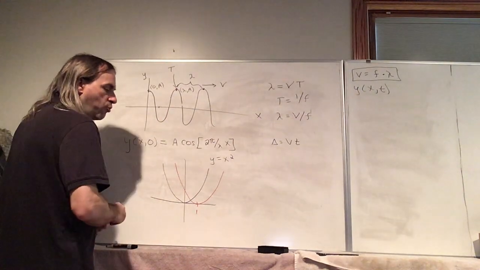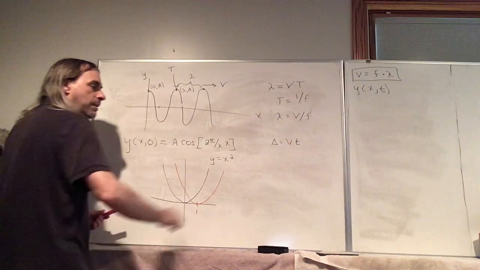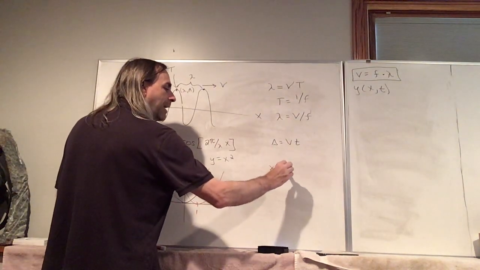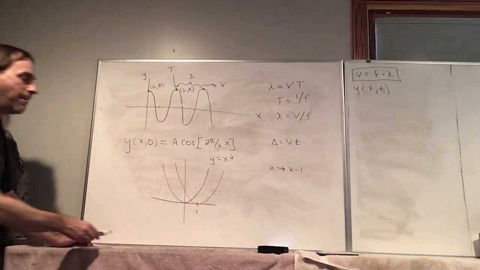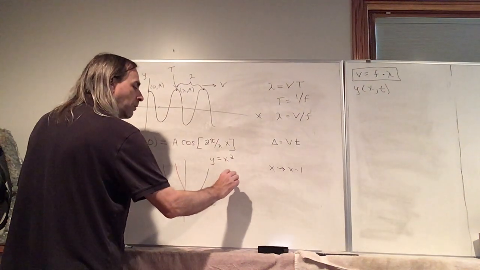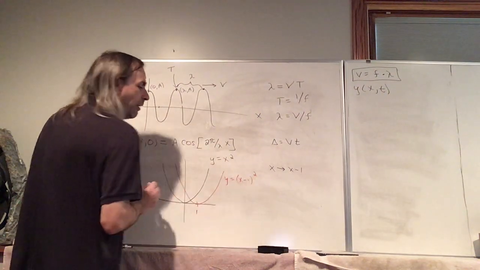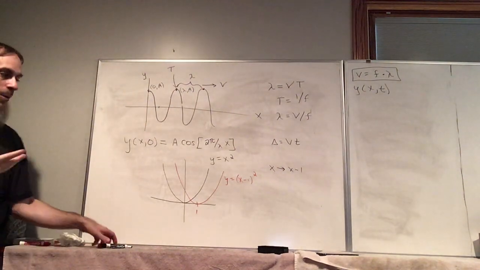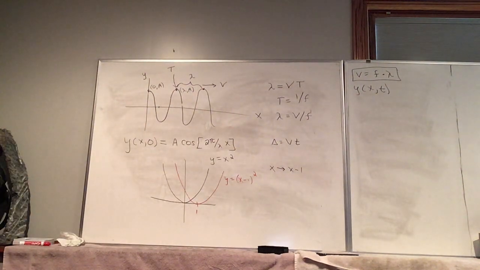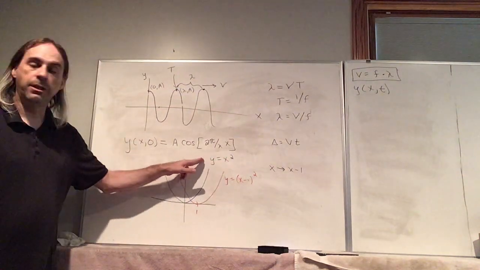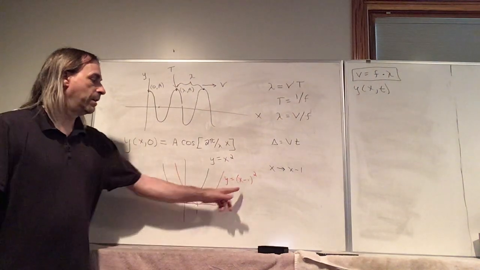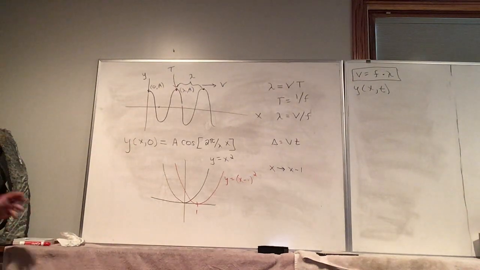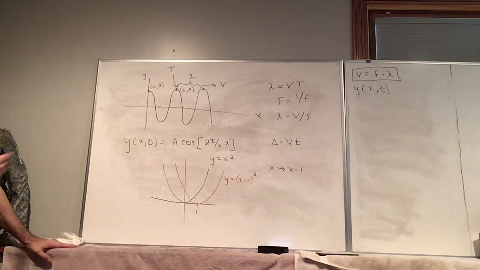And what you do to shift the graph over 1 unit to the right, you replace x with x minus 1. If you're shifting it to the right, you replace x with x minus 1. So this would be y equals (x minus 1) squared. Now, why minus if we're shifting it to the right? Well, if we plug x equals 0 in here, we should get 0. Now, over here, if we want 0 for y, we have to plug x equals 1 in to get 0. So it's kind of backwards of what you might intuitively expect. We use a minus to shift the pattern to the right.